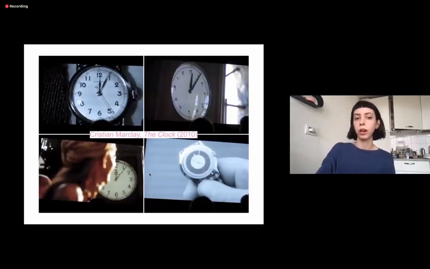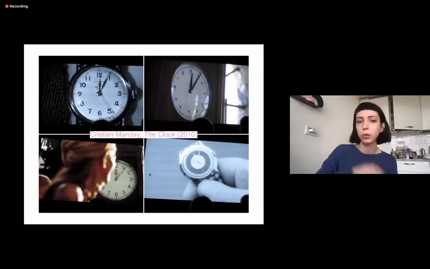Here is another work by a previously mentioned Christian Marclay. He's also a pioneer of this mode, and he mostly uses appropriation and sampling in his work. This one is quite interesting. It's from 2010, and it's a 24-hour movie. It took him a long time to work on this one, and he even had a crew helping him.